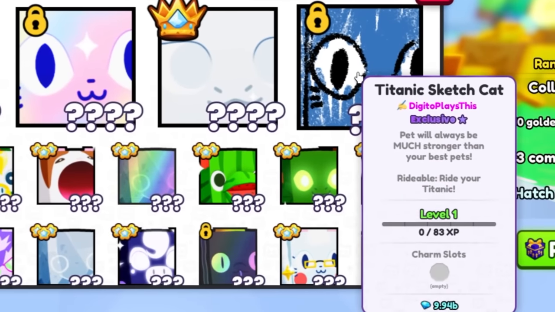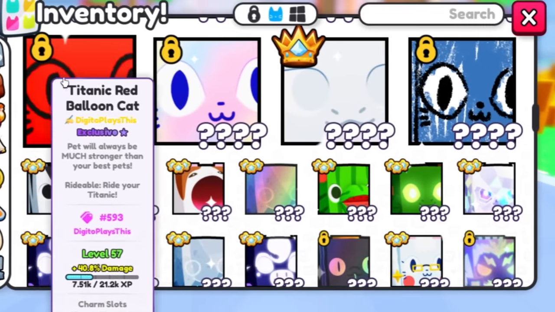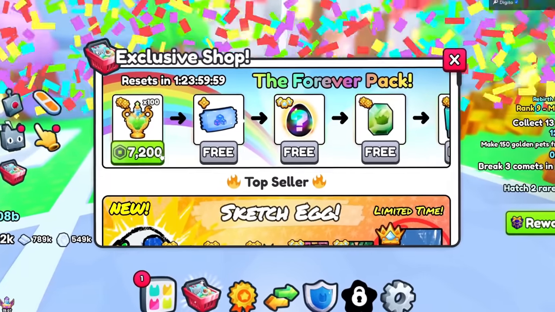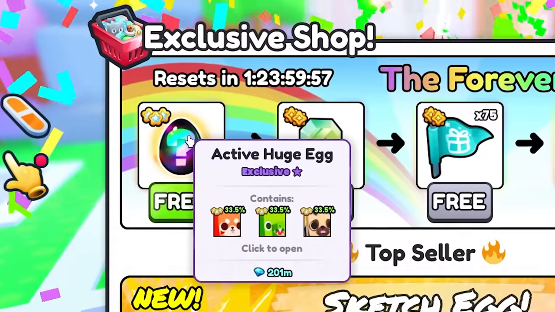but at the beginning of the video, it was not a disappointment considering that we got a Titanic sketch cat, and this thing's worth, what, 9.94 billion? That's crazy. That is insane. All right. Well, that's good to know. Let's continue with this. Oh, we got the golden huge rich cat. Got another one of those. Oh, what is this? The active huge egg. Oh, my days.